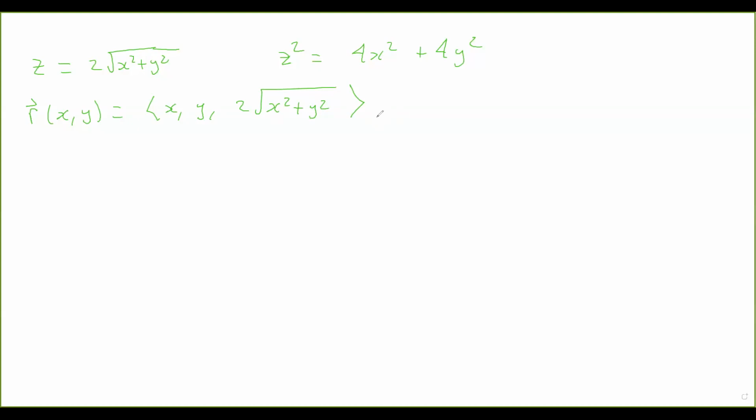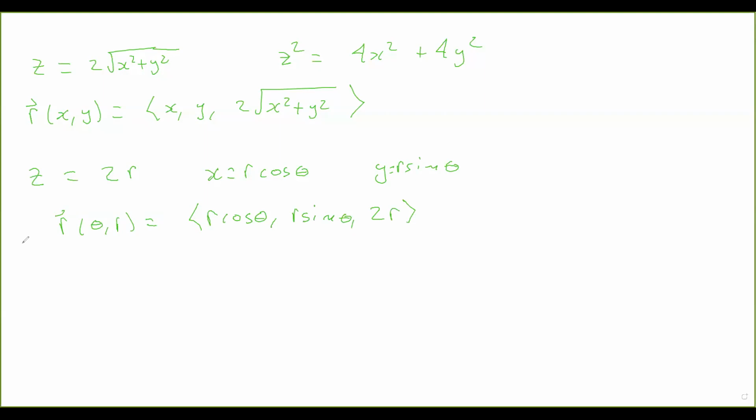Now this is very good because you can just write it down directly. But if you want to use properties of the cone that depend on its circularity or the symmetry with the circles, then maybe cylindrical coordinates are better. So in cylindrical coordinates, z is going to be equal to 2r. Why is that? x squared plus y squared is r squared in cylindrical coordinates, and x is r cosine theta, y is r sine theta, and so the parameterization is r of r, theta equals (r cosine theta, r sine theta, 2r).